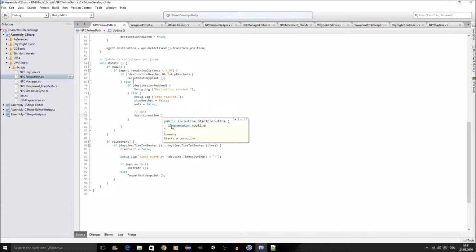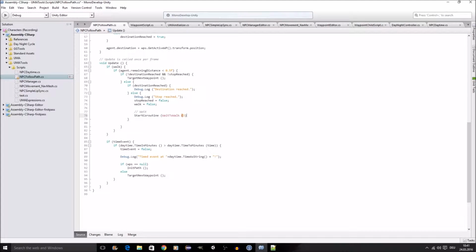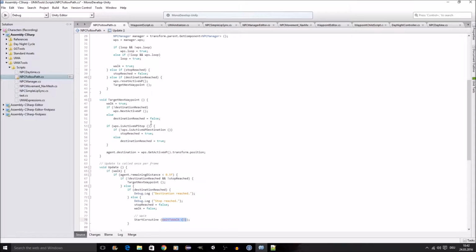The interesting part is that the coroutine takes an IEnumerator as a variable. There are still a few more options here. You can also put in a method name, also with some values, but this is the one we're going to use because an IEnumerator has some advantages. I'm just going to call this one WaitToWalk, and we pass in 3 since we want to wait 3 seconds.